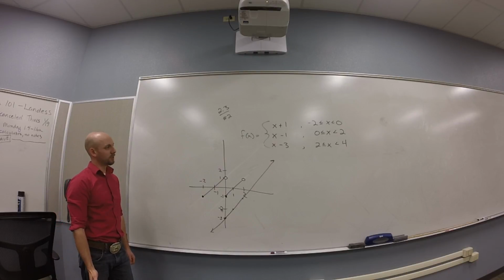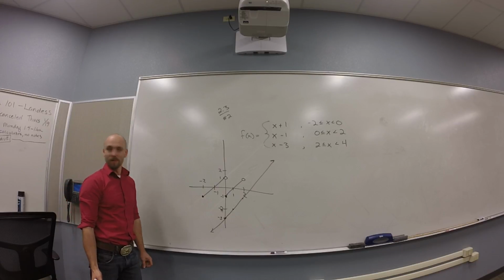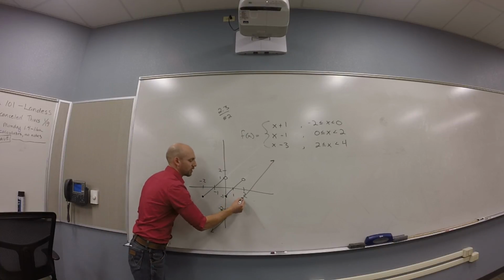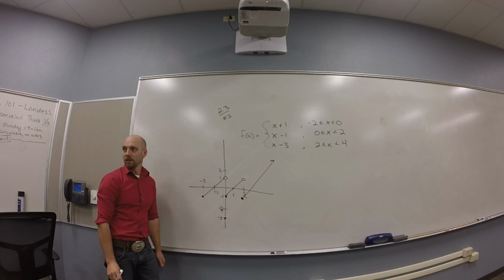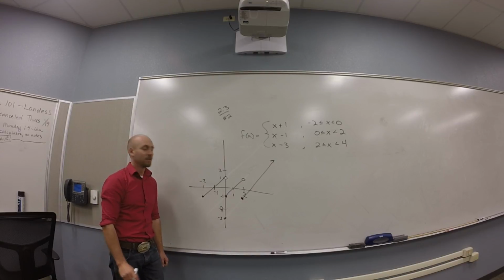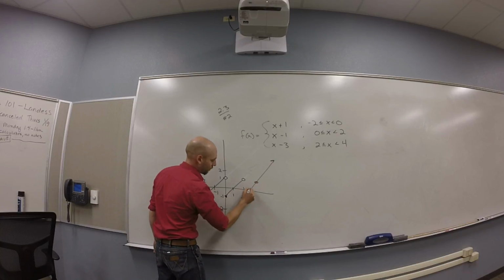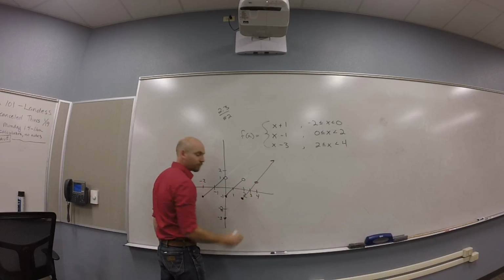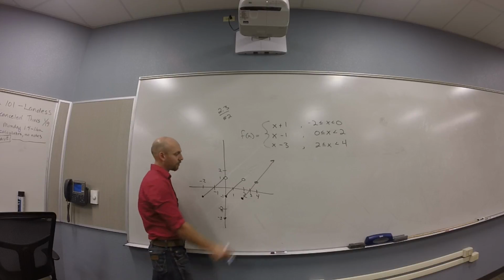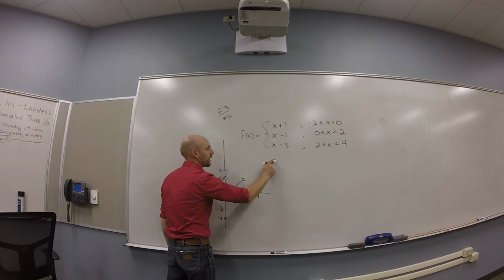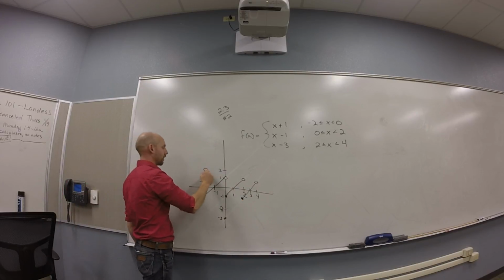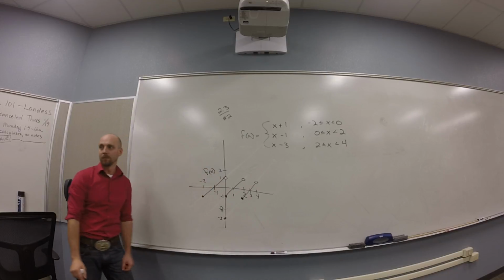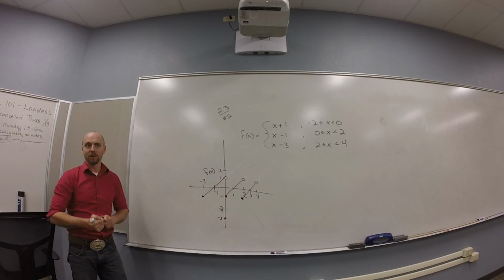Okay, so how do I restrict it to the domain between 2 and 4? It includes 2, so I need a solid dot on that side, ditch everything left of it, and it's not included at 4, so an open dot at 4. I kind of dorked up my scale here, but open dot at 4, and ditch that stuff. Cool. So this is a graph of f. Bam, done. Does that help a little bit?